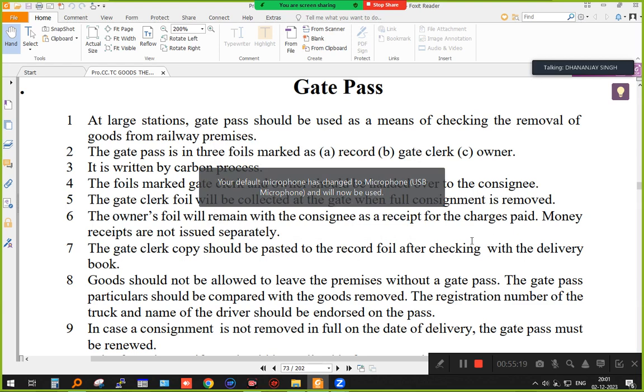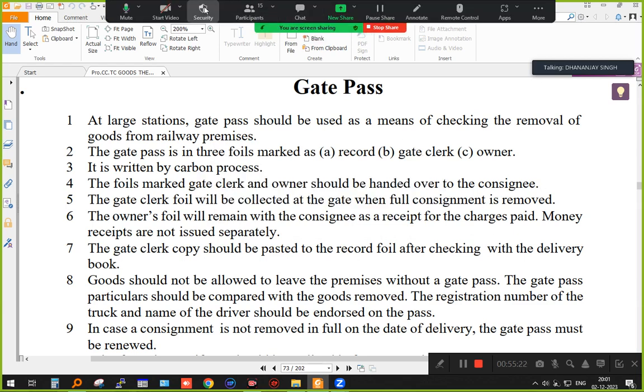The gate pass is still available in South Central Railway in PMS. Yes, it is still available. Maybe I have not touched it, as I'm working in claims for the last 6 years, so maybe it has been reverted or something like that. Maybe I'm mistaken. I wanted to clarify: the gate pass system is very important, security and safety related, to avoid theft, wrong delivery, misdelivery, all those things. So it is still available. Okay, sir.